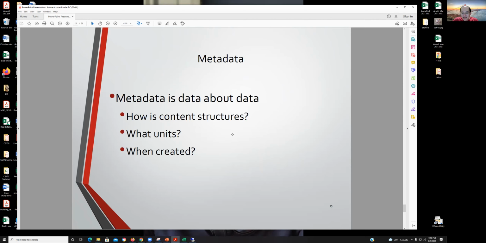The last topic here is metadata, right? And as it says here, it's basically data about data. And what does that really mean? I'll give you an example. One example would be if any of you take pictures with your camera, let's say a digital camera. There's more to the data in that picture than just how to represent that picture.